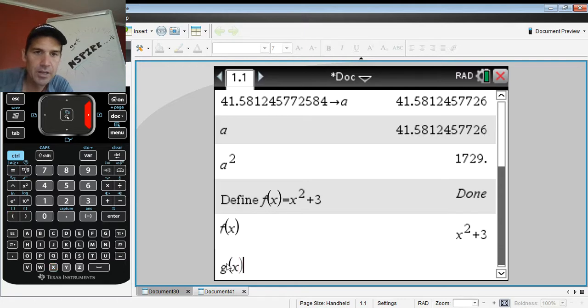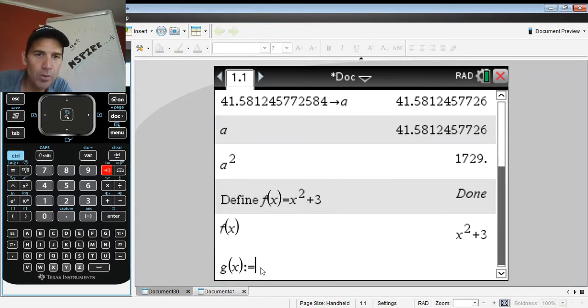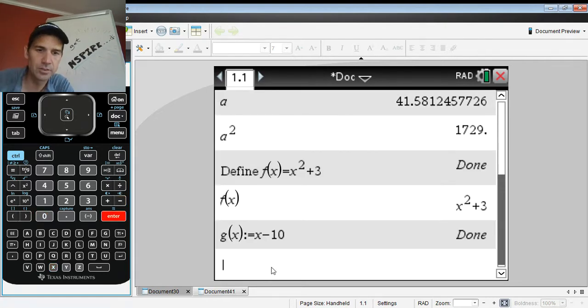G of x. And then see the magic button? Right above the magic button, you've got the colon equal sign. You hit Control magic button to pull that up. This is another way to define something. So you could define this as, let's do this one as x minus 10. Enter. Done. So now I've defined g of x. And see how it's bold because something's defined there.